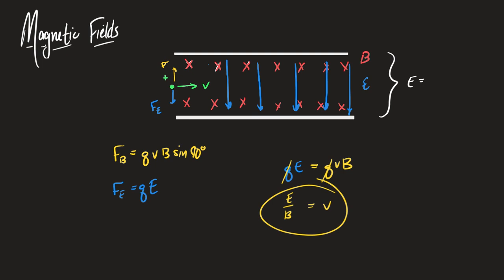So remember, little stuff like this is going to show up on the exam, and it's going to just be slipped in there. And you might think, oh my God, I have to do all the work to figure this out. No, you don't. The potential difference between the two plates is proportional to the electric field. And if you have a set of parallel plates, you can use those things to figure out what the electric potential would have to be. They'd have to tell you the separation distance between the plates, stuff like that. So just be prepared for stuff that's pretty straightforward like this.